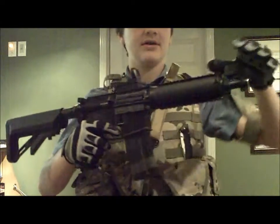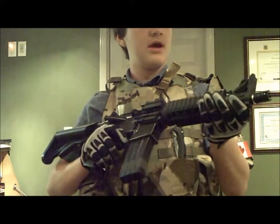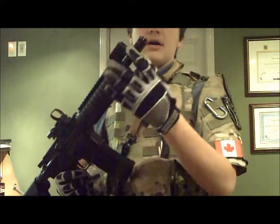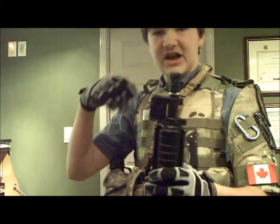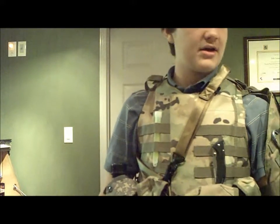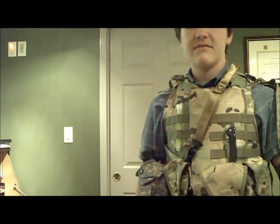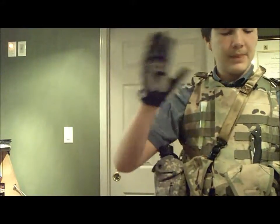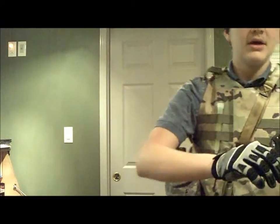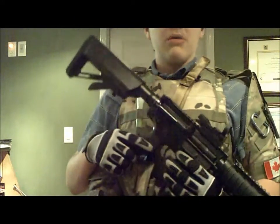For my rifle, I have this sight on here — I got the folding front sight on there and it has no wobble now, so I got it really nice. Between the last video and this one, I got a new flash hider because the old one was broken — it broke off, it's plastic, and I sawed and filed it so it looks pretty cool. I got an APS Vortex flash hider, but someone threaded it clockwise, so now I have to get an adapter. It costs me $9.99 to put on, but it will look cool and I can maybe get a slightly longer inner barrel, although I probably won't get around to that.